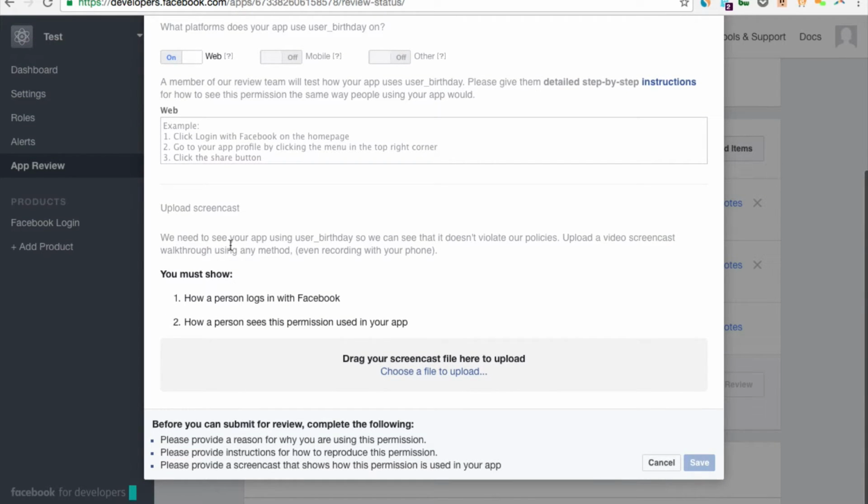We will also show you an example of a screencast that you can use to submit to Facebook. You're going to have to make your own screencast. You can't use ours, but we'll show you an example of what you'll do. Basically, you'll show the Facebook login button on your site, and you'll make a video of yourself clicking on that button, showing the app approval pop up, and clicking approve, and that's basically it.